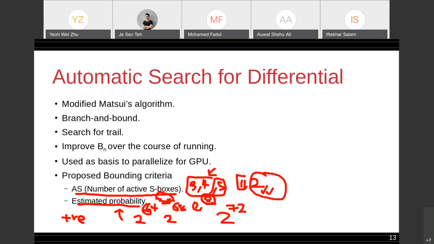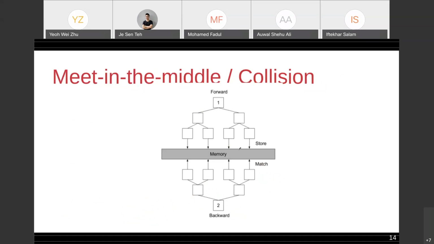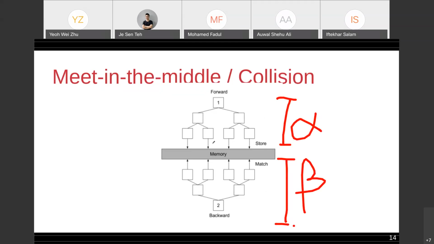So let me go to the next slide. Here we are also using the mean in the middle approach. We have to go through it, so it makes more sense in the code later on. Here you can see we can divide into two halves. In our algorithm, I refer to alpha as the first half and beta as the second half. This is what the symbol represents, just the first half and the second half.